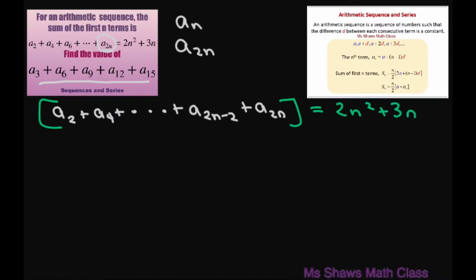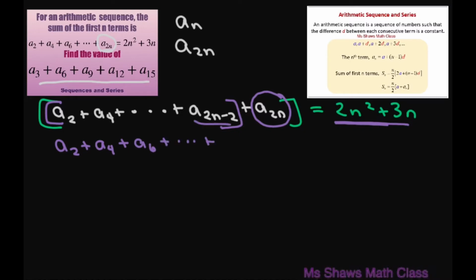Now, if I take this sum and subtract the smaller sum from it, I will find out what this last value is. So I'm taking the sum of the whole and subtracting everything in front of it. So a sub 2 plus a sub 4 plus a sub 6 plus dot dot dot plus a sub 2 times n minus 1, because it's going by 2's. We already have the 2 there, so all you do is take your formula and everywhere there's an n, substitute in n minus 1.